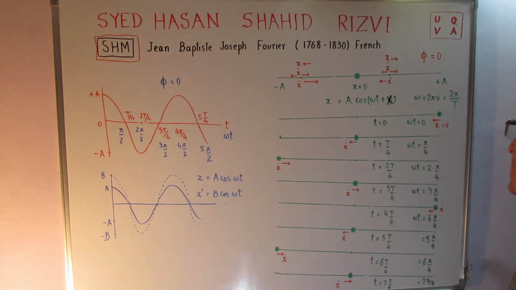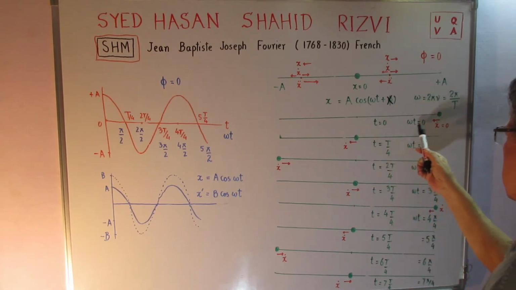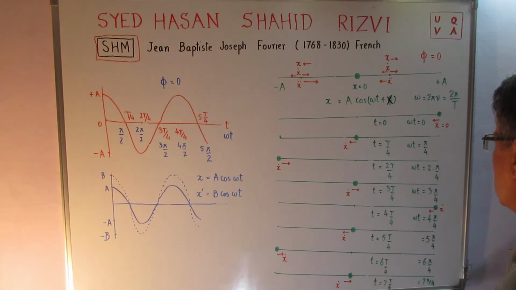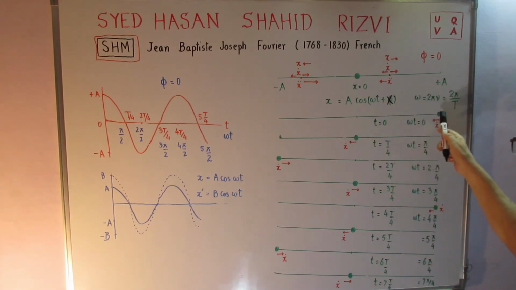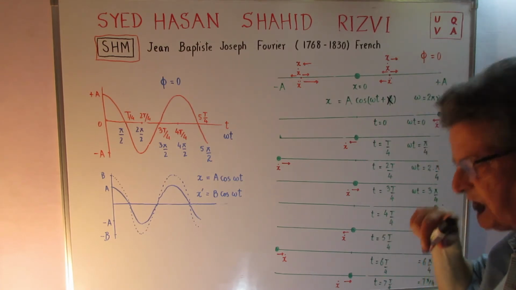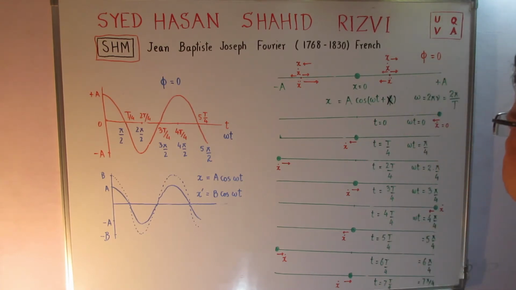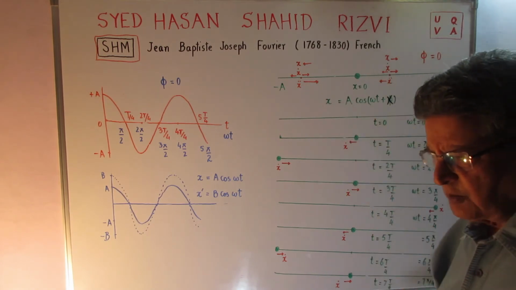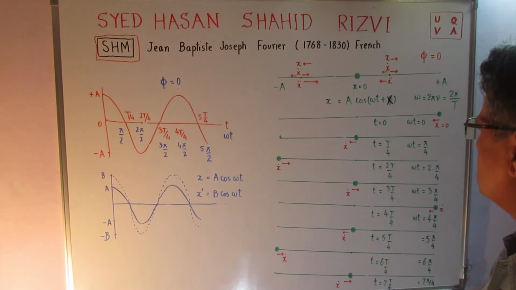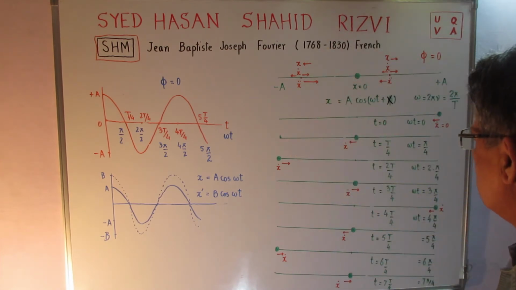I have also shown to you that if t is equal to 0, omega t is also equal to 0. No problem. The value of velocity over here is equal to 0. Whether it has just arrived over here or it is just leaving this point, in both the conditions x dot is equal to 0. We cannot say anything about the direction because the magnitude is equal to 0. So this is one situation.